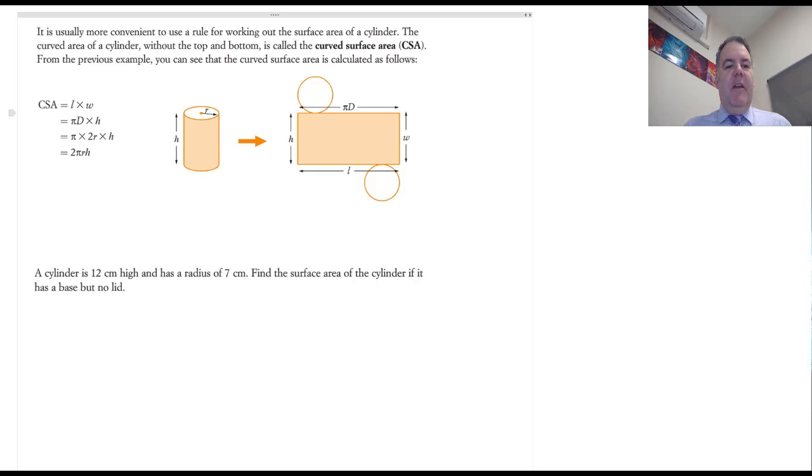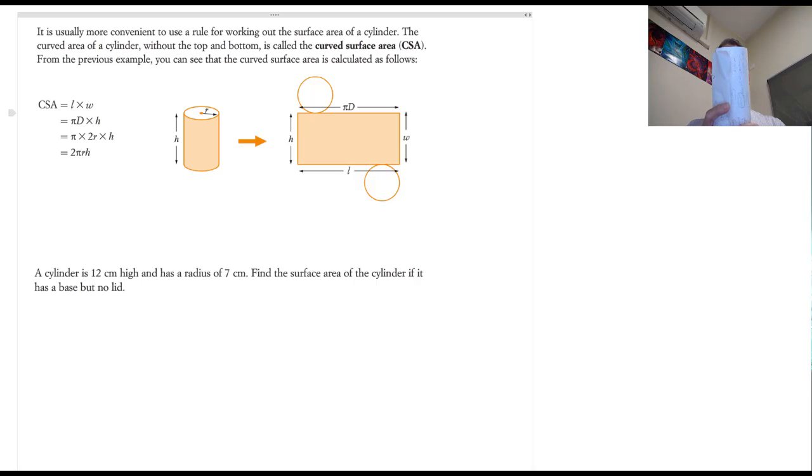Hi there everyone. In this video today we're going to be talking about the surface area of a cylinder, the formulas for that and how we actually work that out. So really, the surface area of a cylinder comes from, if you have a cylinder like this, it's a very rough demonstration, and the curved surface area is the one that people really don't understand.